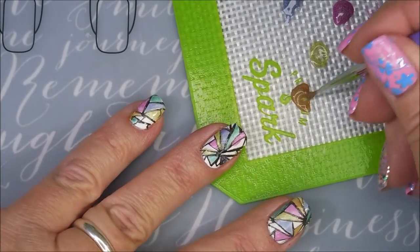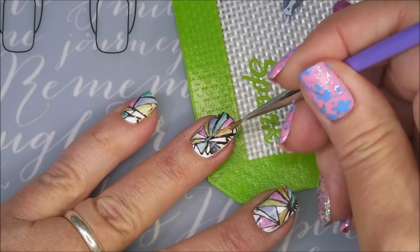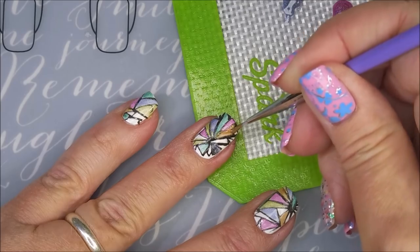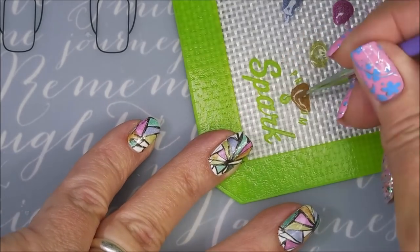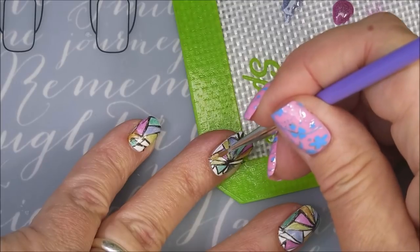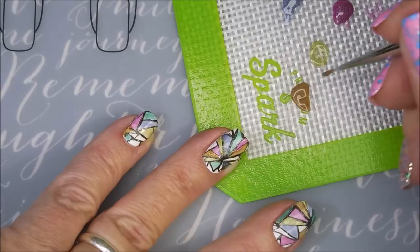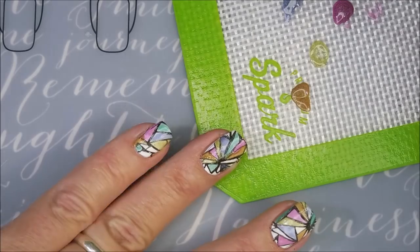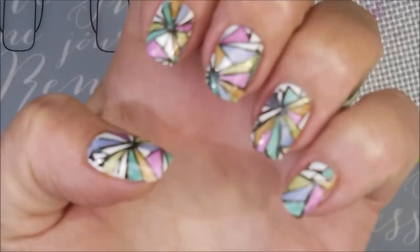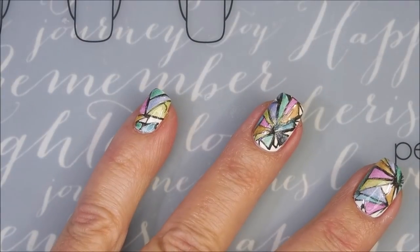So we are working our way through these colors and I really do love them. I can't wait to try a gradient with these — I'm so excited. They're just beautiful. And the thing is, they're not even showing up on camera how insanely pretty they are. The hollow effect in them to me is just perfect.